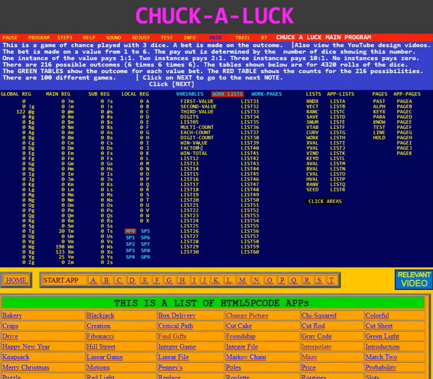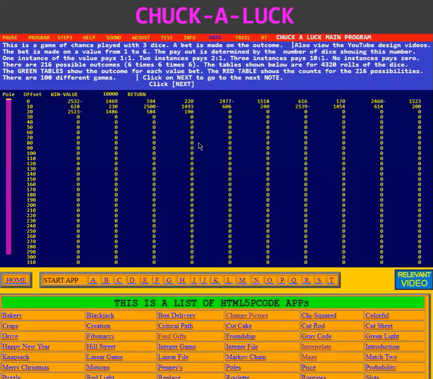We have the win values. Okay, here are the 24 values showing the winning. Well, first of all, number 1, if it came up 0 times, you paid out $2,532. If it came up, you won $1.